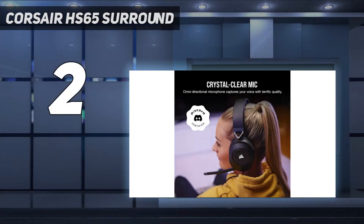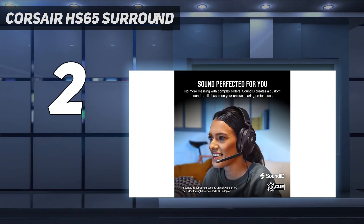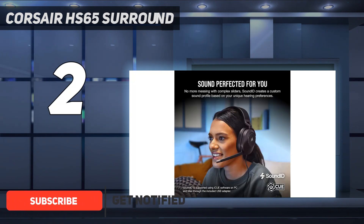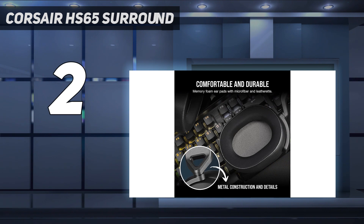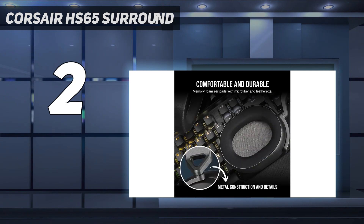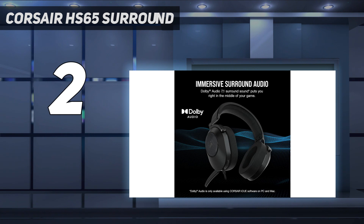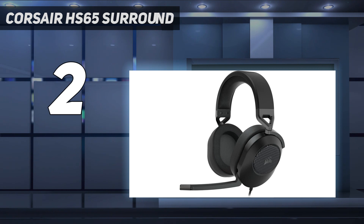Number 2 on my list: the Corsair HS65 Surround. It's hard to believe how much the Corsair HS65 costs, considering the many advantages you're getting from it. This absolute stunner of a gaming headset punches well above its weight not just in features but in sound quality, making it a must for pretty much everyone, including those who can afford the pricier options on this list. This is one of the best wired gaming headsets right now, sporting Corsair's new elegant design, a flip-to-mute mic that's intuitive to use, luxurious memory foam leatherette earpads, a lightweight form factor, and a 3.5mm connectivity that you can turn into a USB connection via the included 7.1 surround sound USB adapter. In terms of sound and surround sound performance, it absolutely slays.